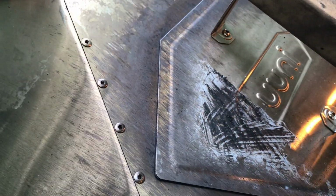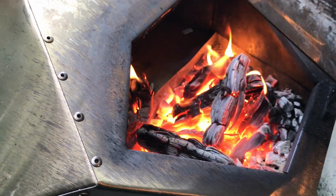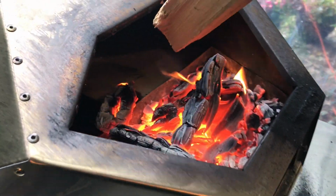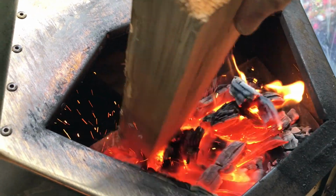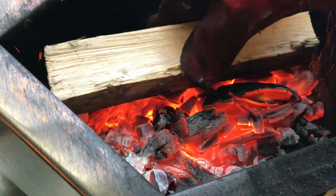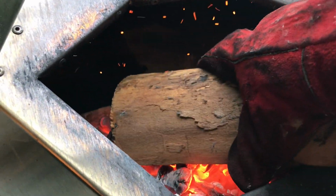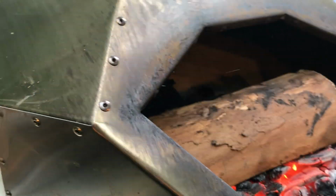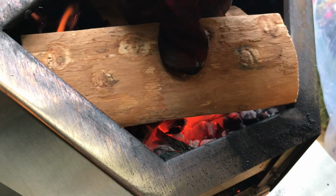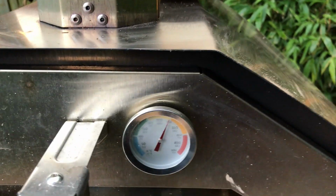Okay, that's been about 10 to 15 minutes since I've been making my pizza, and whoa, it looks so nice. I'm just going to put my logs on. I'm going to put 2 of these small logs on. By the time I finish making my pizza, this should be ready. Let's check the temperature at the front. It's going to shoot up in temperature now.